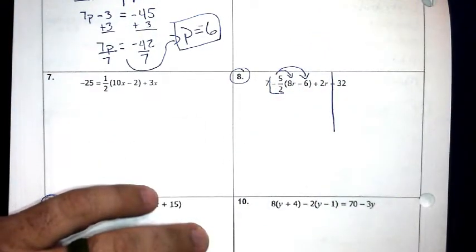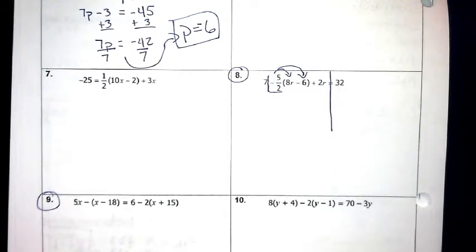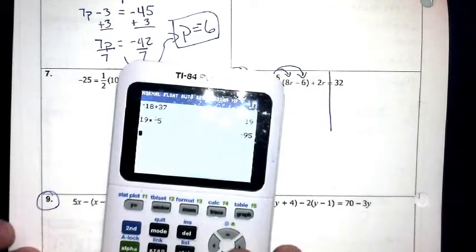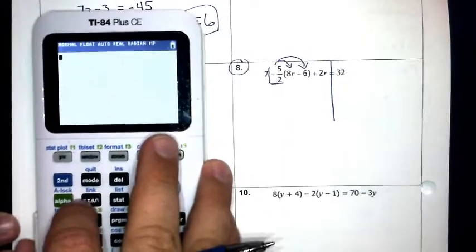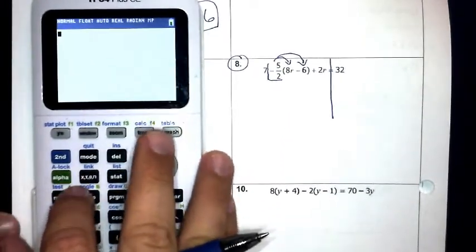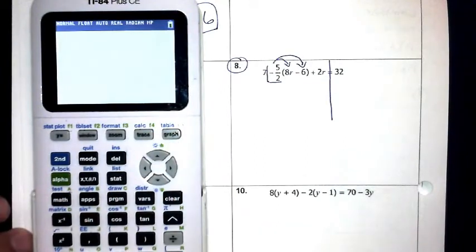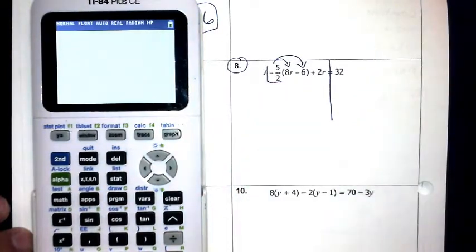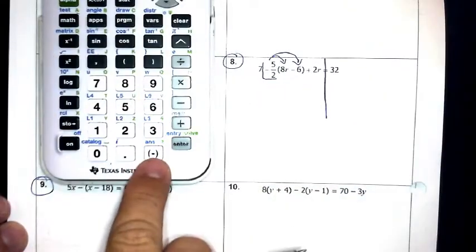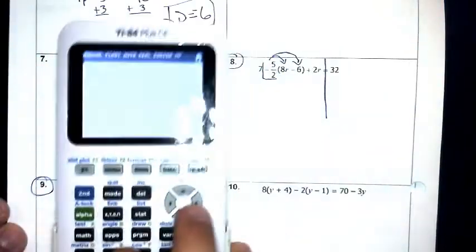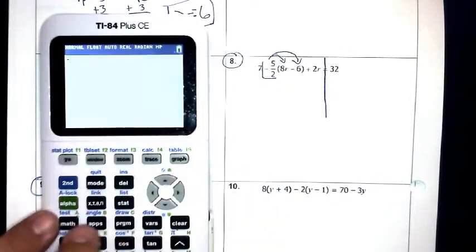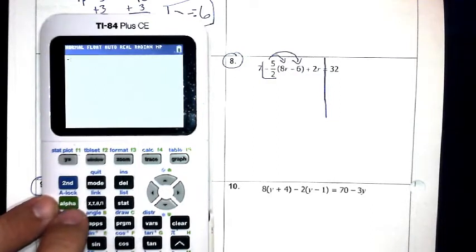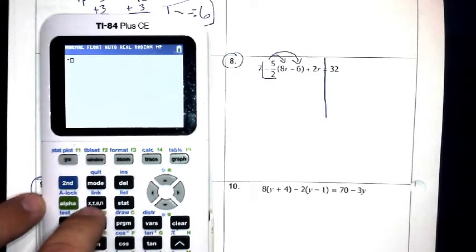Now, this is where Coach Kimball is going to say, let's save some room on our paper and have our calculators out. I'm going to show you how we can just do it on our calculator to save some paper. So I need to multiply negative 5 halves times 8. Everyone hit the negative button down here. Now you have a negative. Hit alpha, the green button, and see that x, t, theta, nu? I'm going to hit that, and what should pop up is a fraction bar.